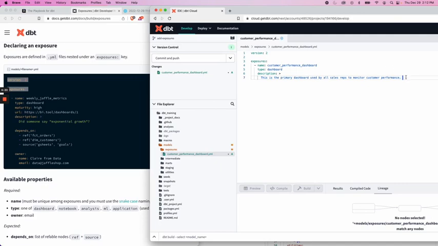All right, fantastic. Next, we want to add some more information. In this case, we'll say depends on, so that we can connect it with the rest of our DAG, and it will work similar to a lot of other functions in dbt. Depends on, and this will be a list of refable nodes. Again, remember that's models or sources. So in this case, we'll say ref top customers. Remember, we have our marts top customers. So we'll say it depends on that.